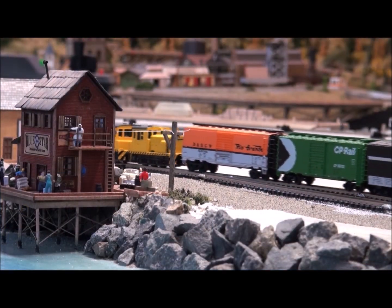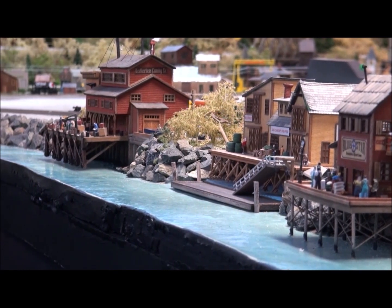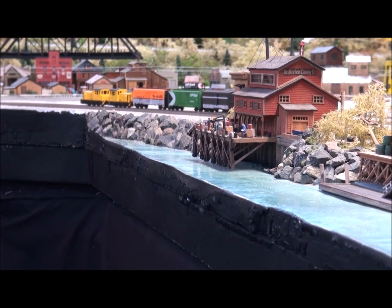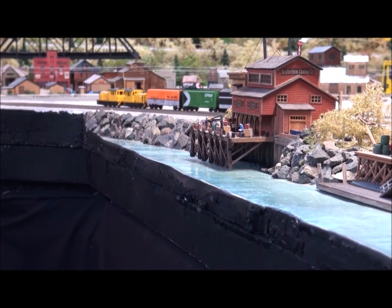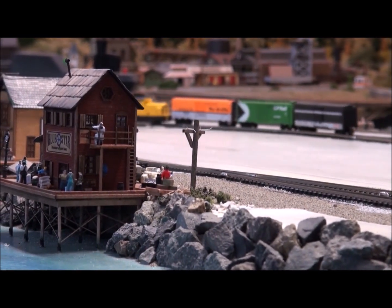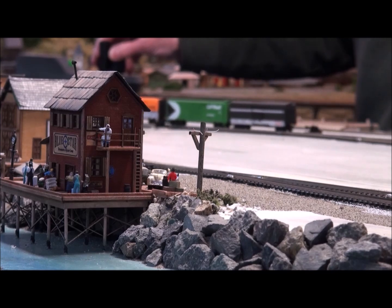This is my interchange track to the existing part of the layout — being able to move things back and forth. So this has been real fun — the great layout expansion part one. I've got it to a point where I can play with it. Next step, obviously, is to start filling out the middle of the island. But not quite yet — I've got to have some fun playing with trains before I get carried away building more. Thanks for joining us on another adventure of Murphy's Welcome to My World. Watch for part two — the filling in of the great property in the middle of the island. Have fun, be safe out there!